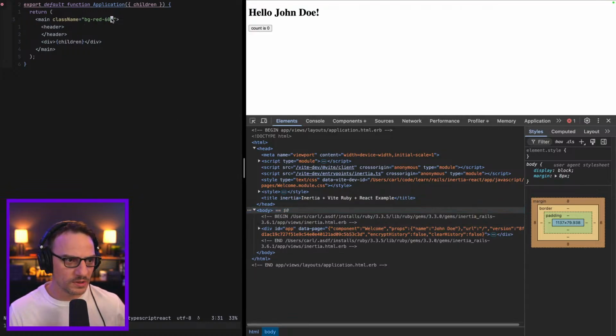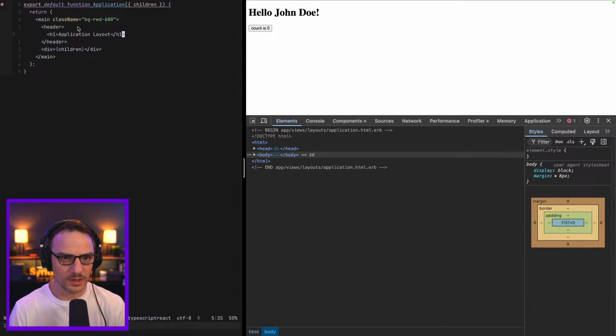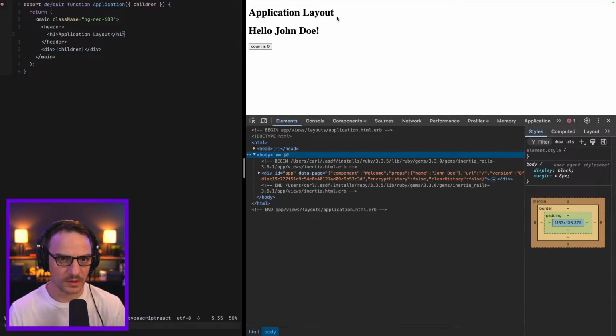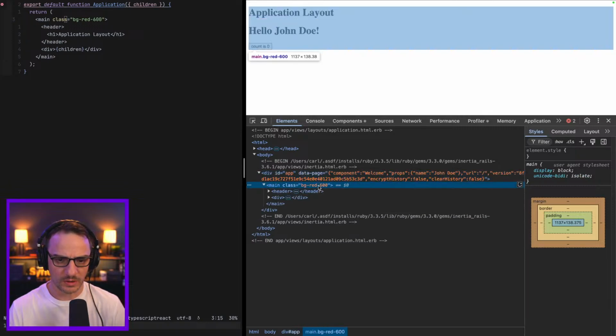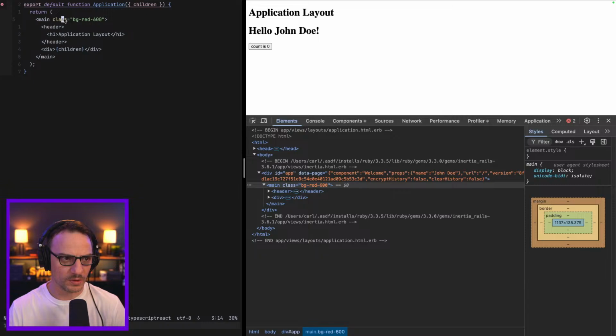And I don't see this being applied. Application layout. Okay, layout is being loaded. And div main. Okay, the class is there.